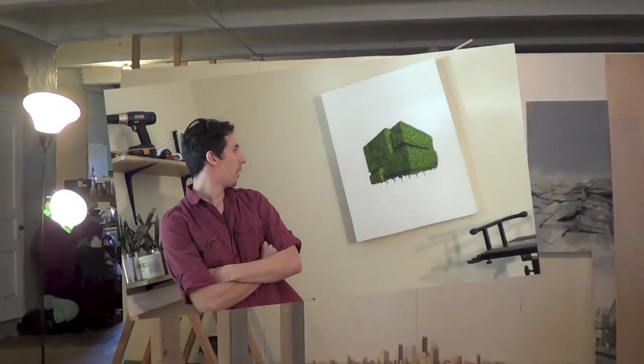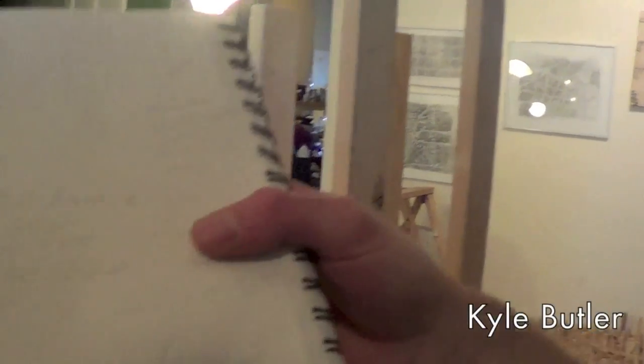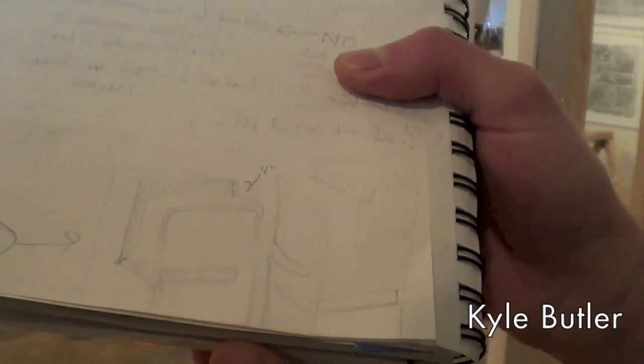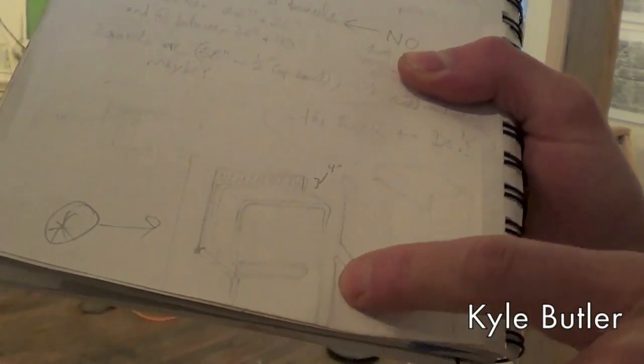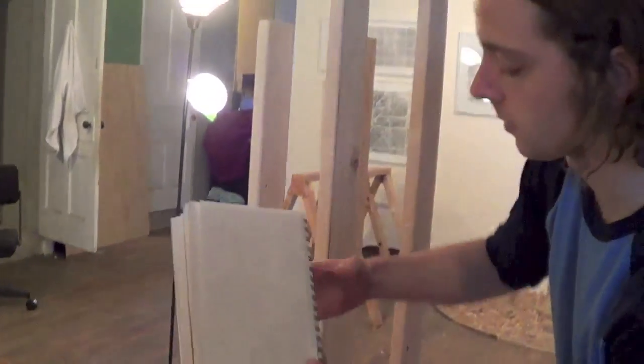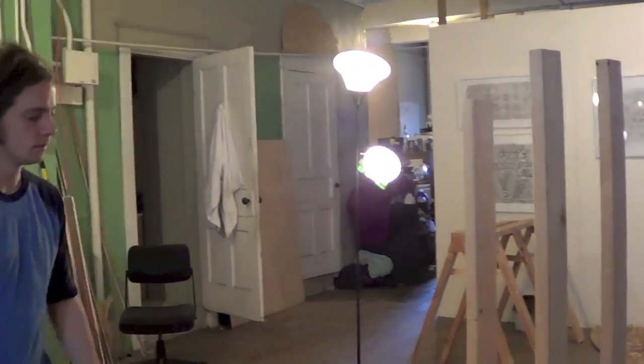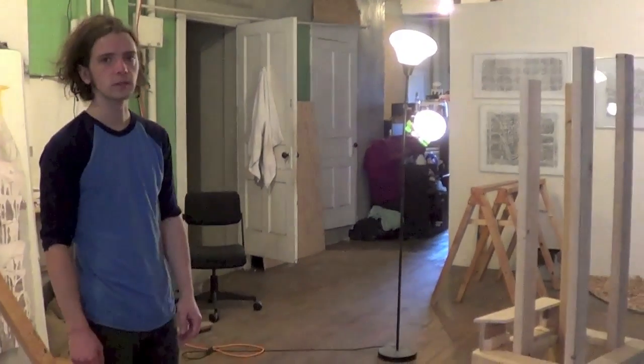I don't know if this will show up in the video, it's pretty faint. I was redrawing the drawing of the piece, but if you can see this, this would be the front, and this side right here is the beginnings of that side right there. So what I'm trying to do is make a slot machine in the fashion of the Gates Vascular Institute.